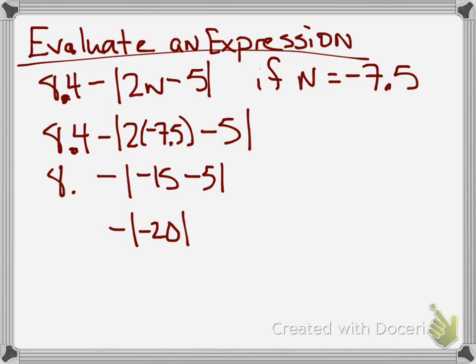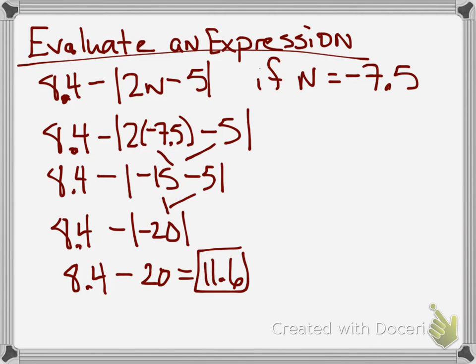Now notice here, what I'm doing is working these out. I'm treating what's inside that absolute value symbol as a problem, so I'm working all that out. Notice how I worked my way down to the final thing, and then the absolute value of -20 is going to be 20. Notice that. Then I start worrying about the rest of the stuff that's outside.